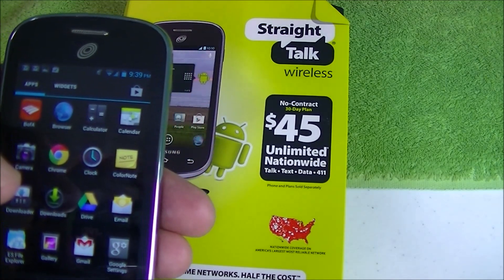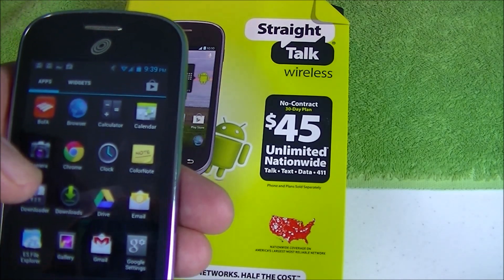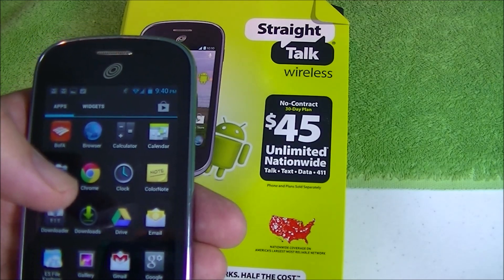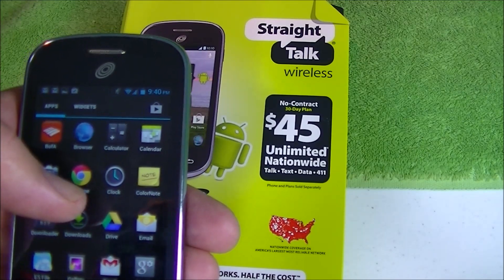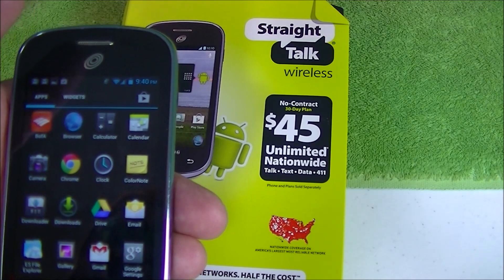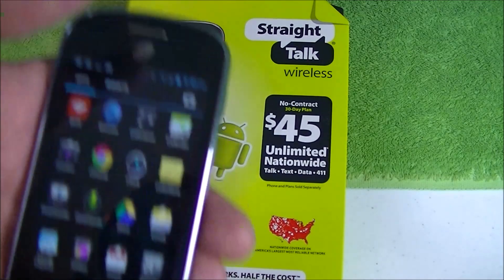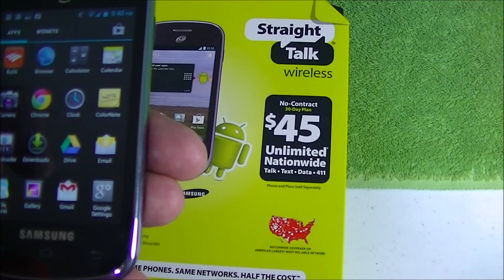The nice thing about the phone is that it can take up to a 32 gig SD card. So I went out and I bought a 16 gig SD card, mounted and everything. But the funny thing about this phone is it doesn't automatically push the stuff from your internal storage to the SD card — you have to do that manually. To do that, we need a file manager, which will enable you to move files, copy, paste, delete, whatever you want to do, just like you do on your PC. So that's what this tutorial is going to be about.